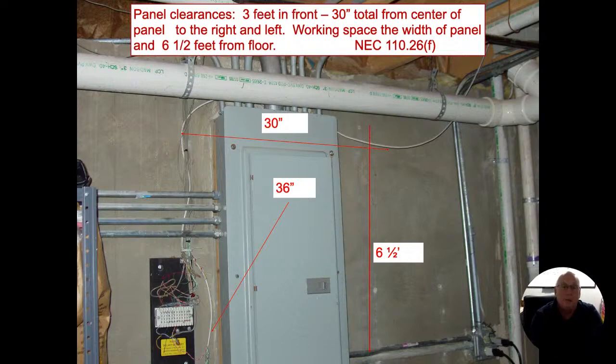We need to have enough room to where the electrician or whoever is going to be working on this panel could work on it safely, all right? So there can't be anything that's going to trap them into this little area, and it needs to be wide enough so they could get in there and work. So if you're going to be memorizing numbers, 30 inches width, and it's not 30 inches from the center or from the left and the right, it's just 30 inches total of working room in front of it. So if this thing's off in a corner, kind of on one side, but I still have a good 30 inches or more workspace to it, that's okay.